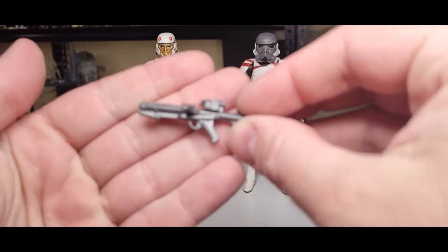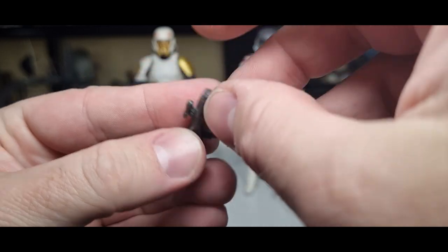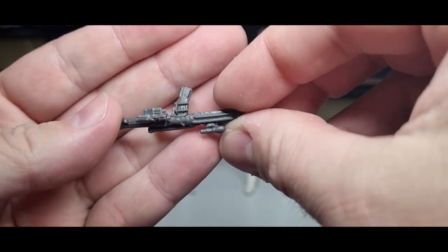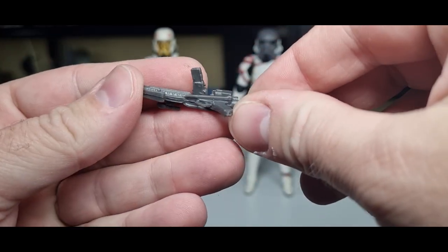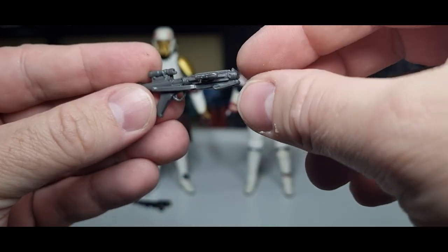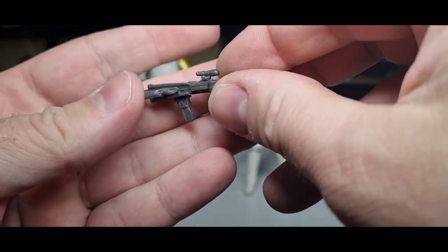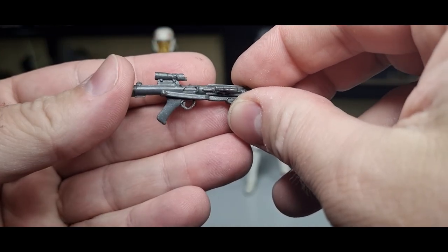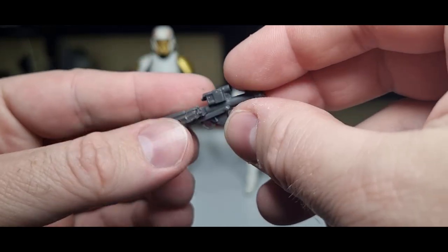Night Trooper. I can call him Night Trooper Dave. No, I don't know. We'll just call him Night Trooper. He comes with a pretty standard E11. It's sort of the modern version of the E11, slightly different to the old one, but that's cool. Maybe it's the E11D. I can't remember. All those little details sort of go straight over my head these days. It's too hard.